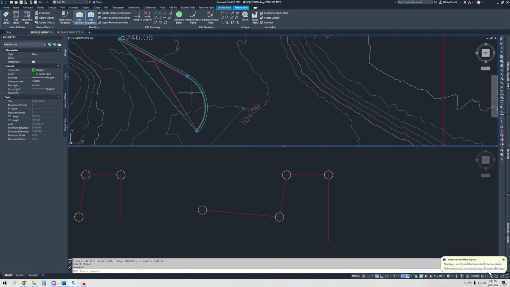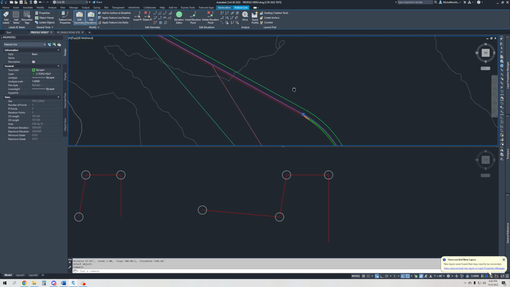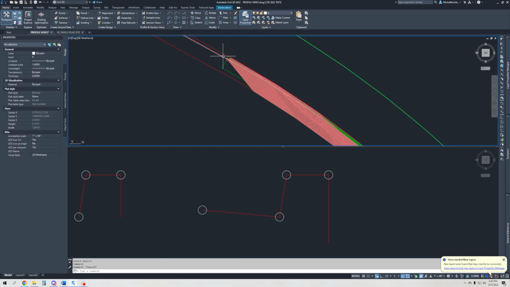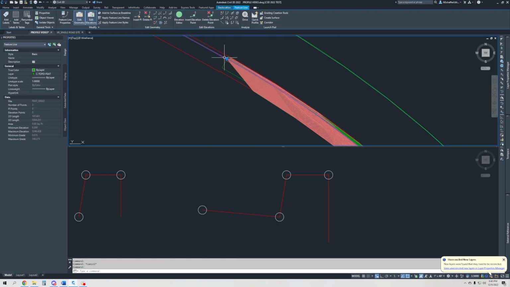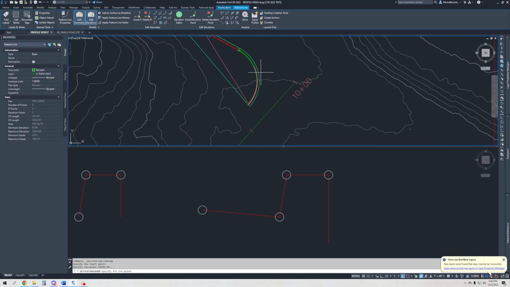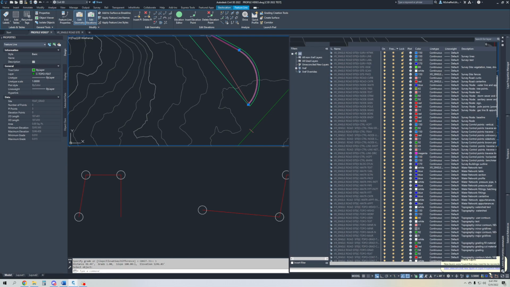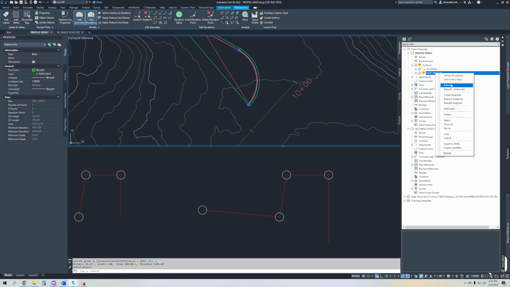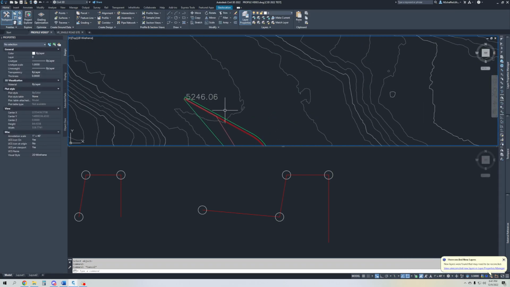So we have this additional section because that's how it is triangulating. But in this case, I'm not going to worry about it. And I forgot to add elevation points for this. Go through 1%. And again, rebuild my surface.